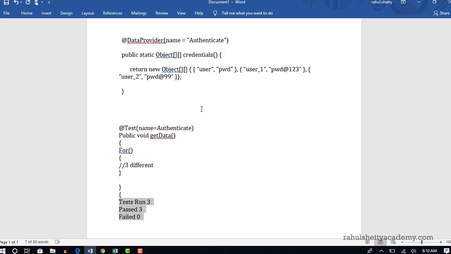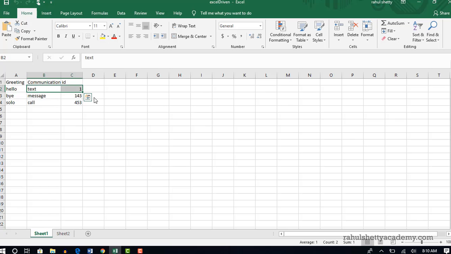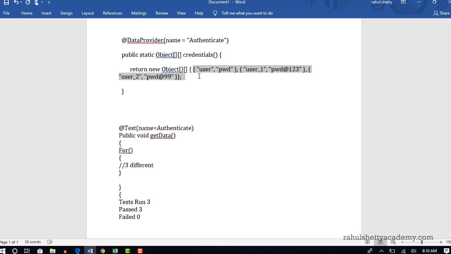So now our main goal is to remove this hard coding and dynamically get this data into this multi-dimensional array from Excel. Pull this data from Excel and place it here.